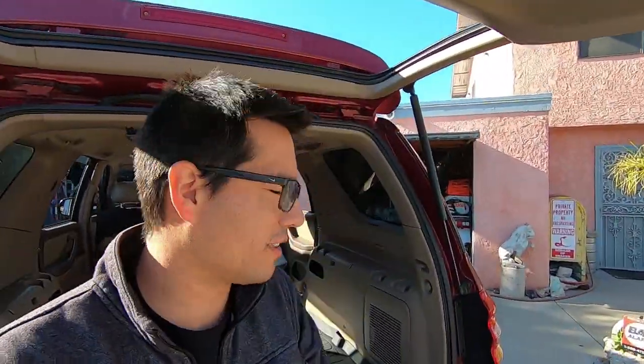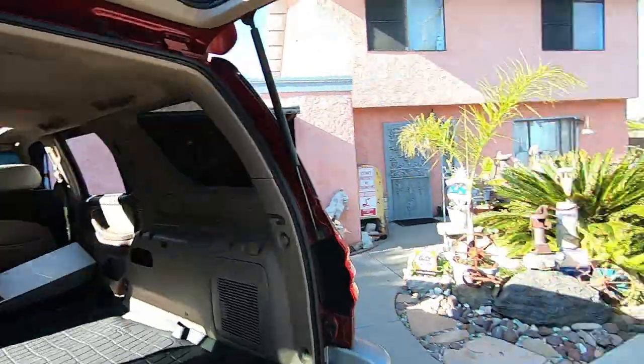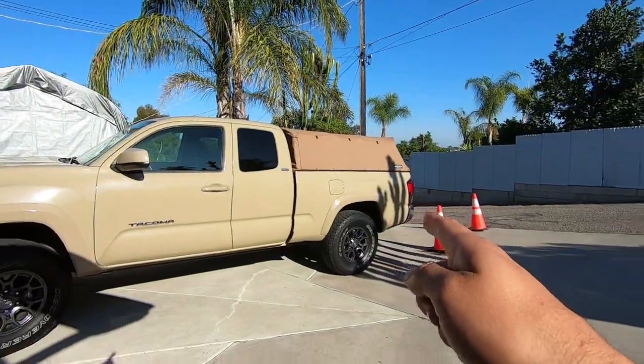I could have lifted it, but expenses — I don't want to go too high anyway, and I've already got suspension on there. So without further ado, I'm going to go ahead and start taking everything off the Tacoma, minus the soft topper, and putting it all in here. Let's see how that goes.